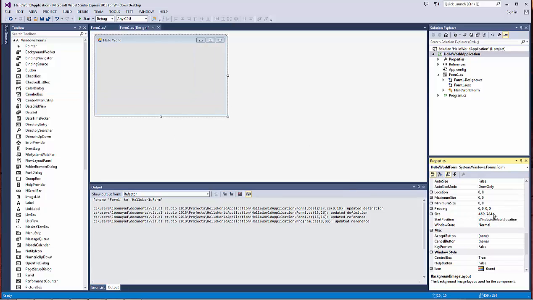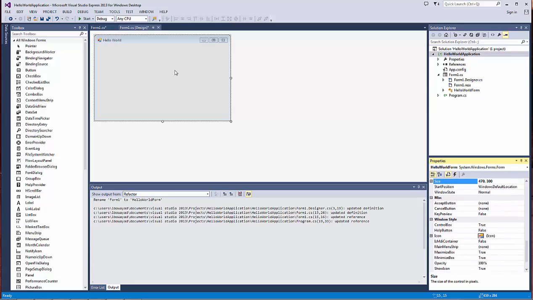And when you're trying to change the size of your form, you can either drag and drop or go directly to the size of the form and change it right here. You can enter any number that would better fit your needs. All right, so these are two different ways that allow you to change the size of your form. Here you can have several properties. You can also change the icon, that would be this icon right here, if you want to change that image.